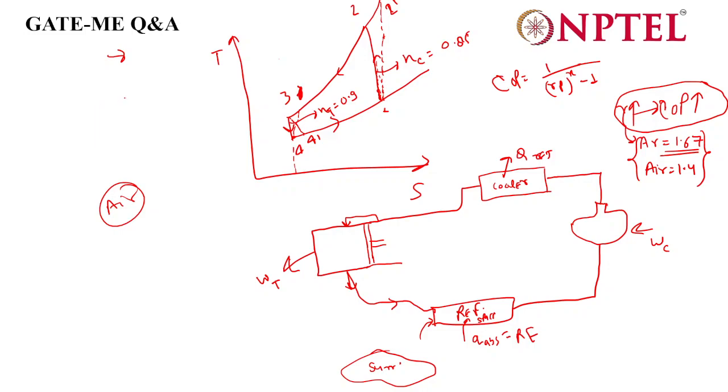So I'm not writing the formula. You can see what the ideal is. If it is for the turbine, you have to gain work. If it happens irreversibly, then you are going to get less work, and ideally you are going to get more. So here you can write the efficiency of the turbine is equal to what you are actually getting divided by what you theoretically are supposed to get. Here the opposite will happen because you have to give work. Ideally you have to give less work, but now you have to give more work. So you can think that way and do it. If any problem is there, let me know. I will do it again.